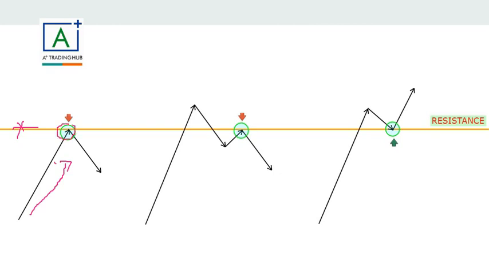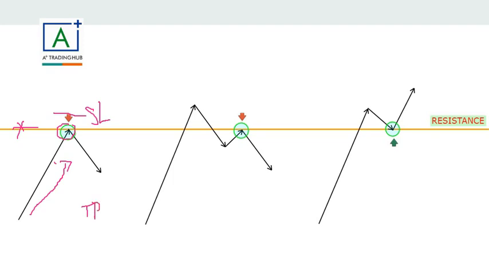what you should be looking out for here is bearish candlestick formations and impulse from the resistance. Once you get this impulse from the resistance, you take a sell, placing your stop a few pips away from the resistance. This is where your stops will be, your stop loss, and your target will be down here.